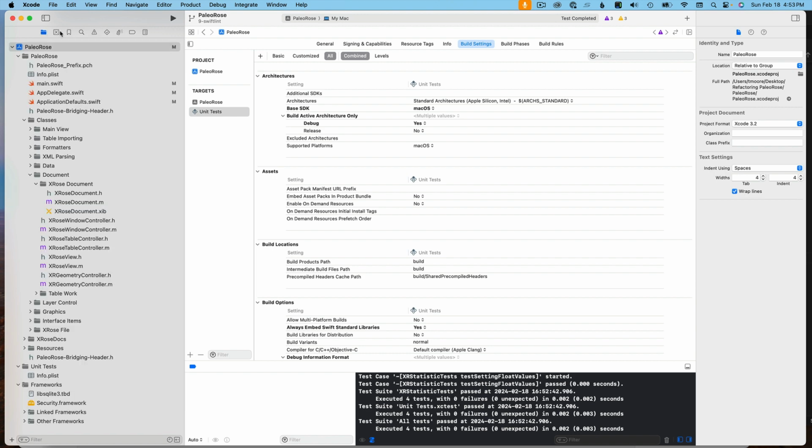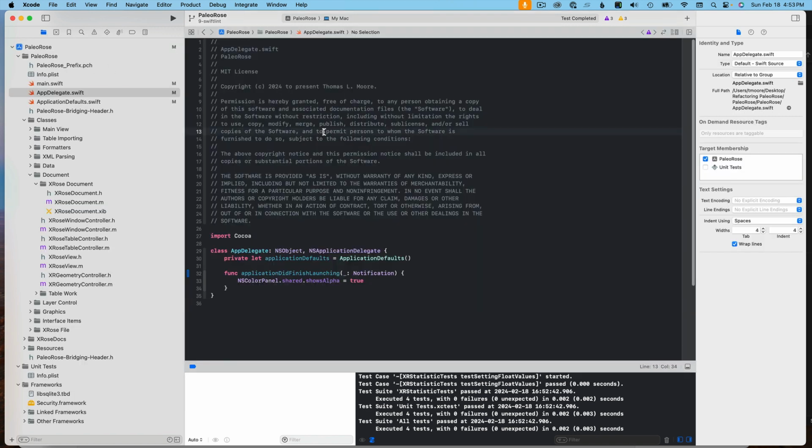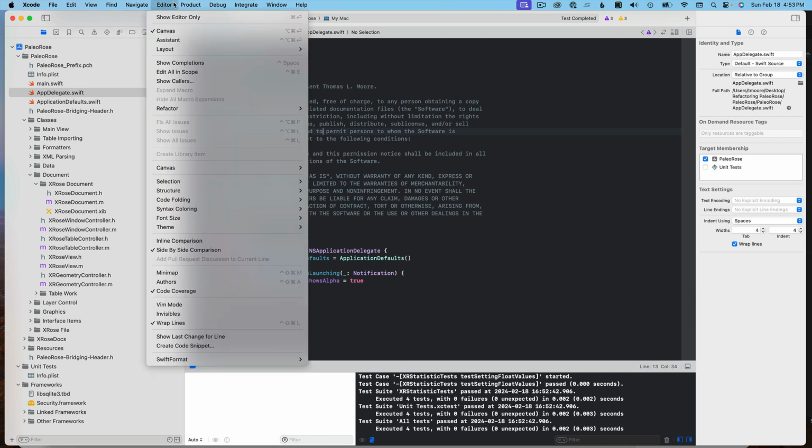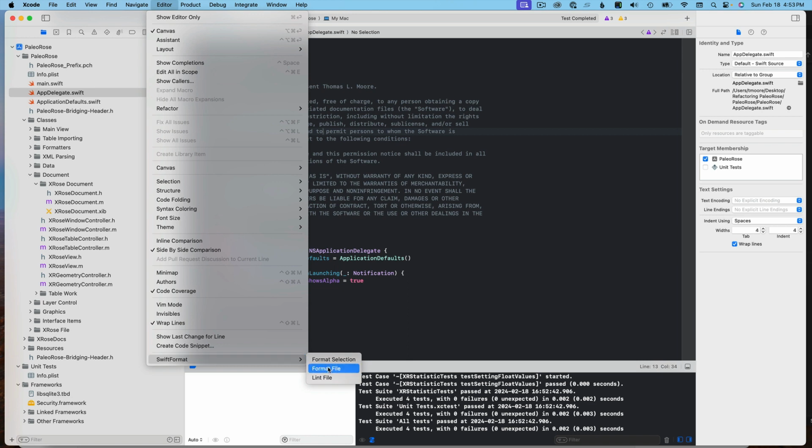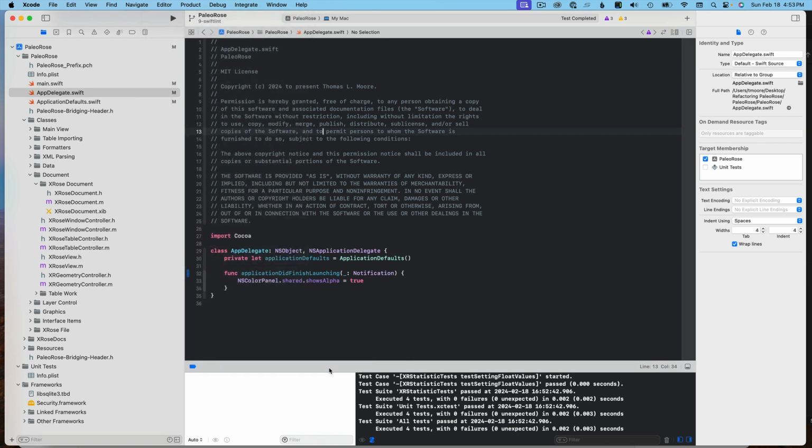So how do we run SwiftFormat? We can go to our Swift file, and we can go to our editor. Once you've set up and configured SwiftFormat for Xcode, you can format the file. Notice it doesn't really change anything here for us, although it may have changed something. Since I'm not using it, it automatically took out the name of the parameter since I don't need it. That's handy.